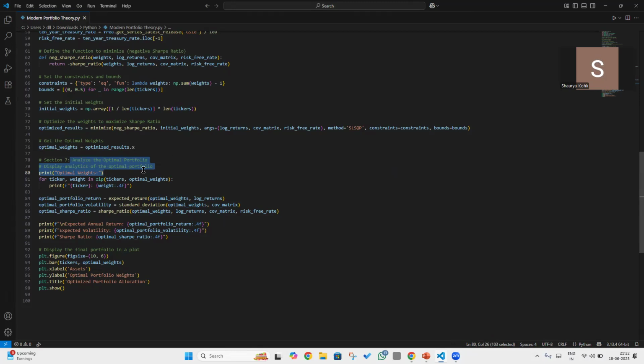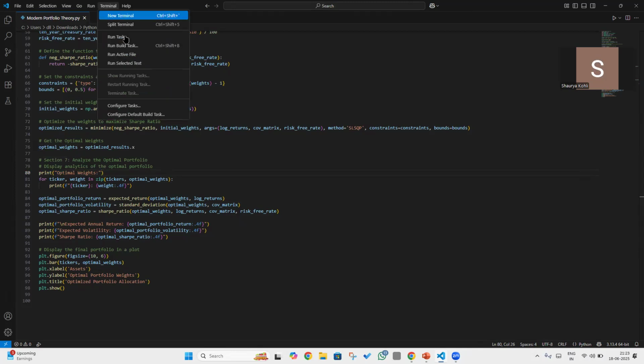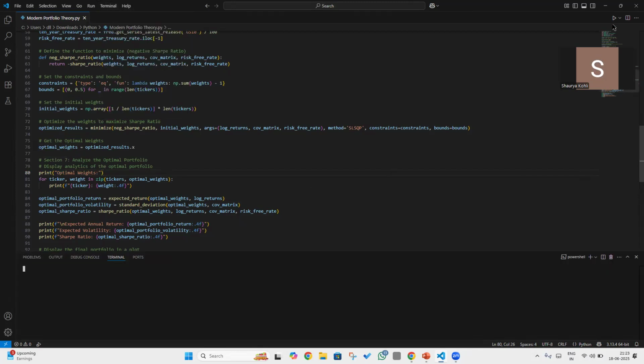In section 7, which is the last part, finally we have completed. However, this is a very boring code. So what you can do is just type this, and when we go to the terminal, I'll set up a new terminal, and when we click on run, we are able to see that it is now processing all the data together.